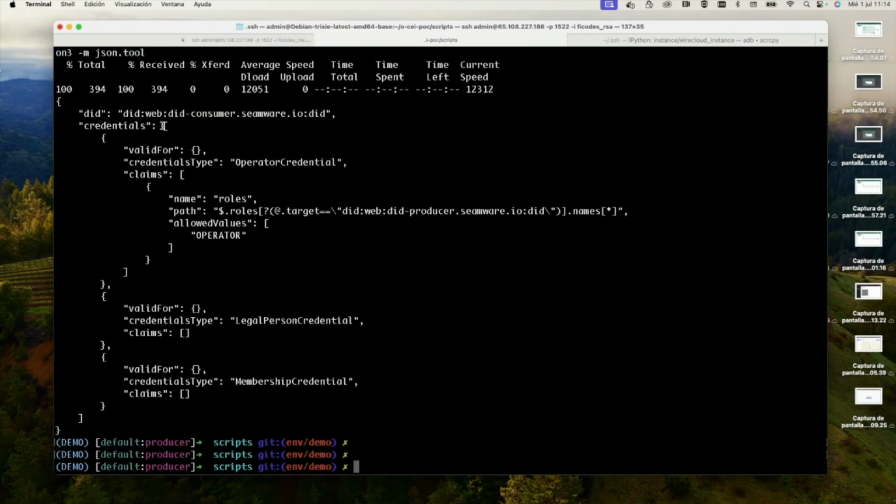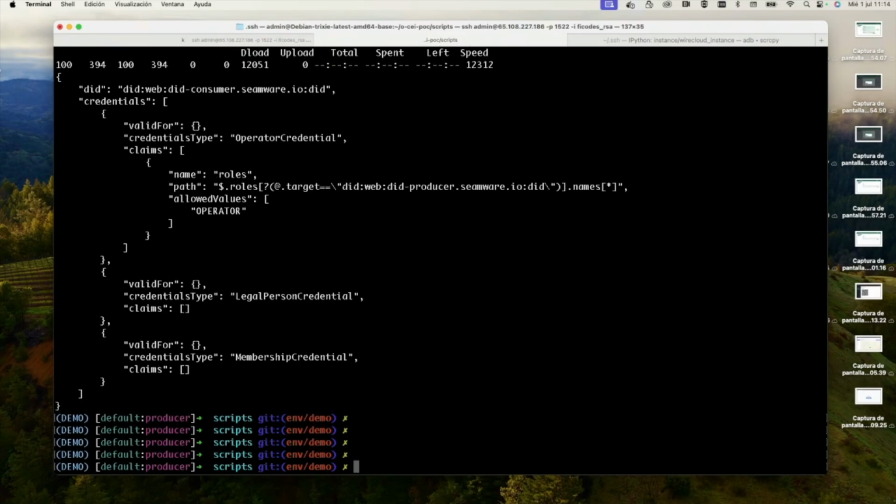You see that now for this consumer organization, the consumer organization is now also a trusted issuer of operator credentials with this restriction. The operators should include an operator role inside. Okay, so now this organization should be able to query our air quality data. Let's see.